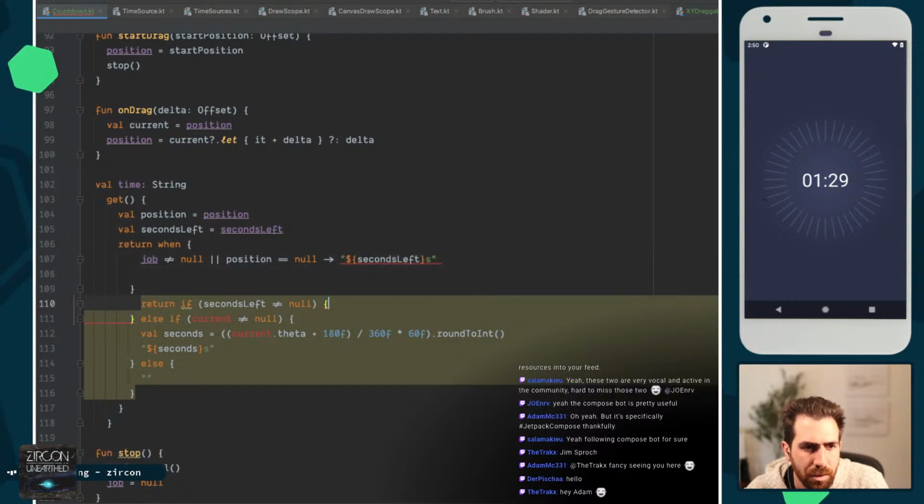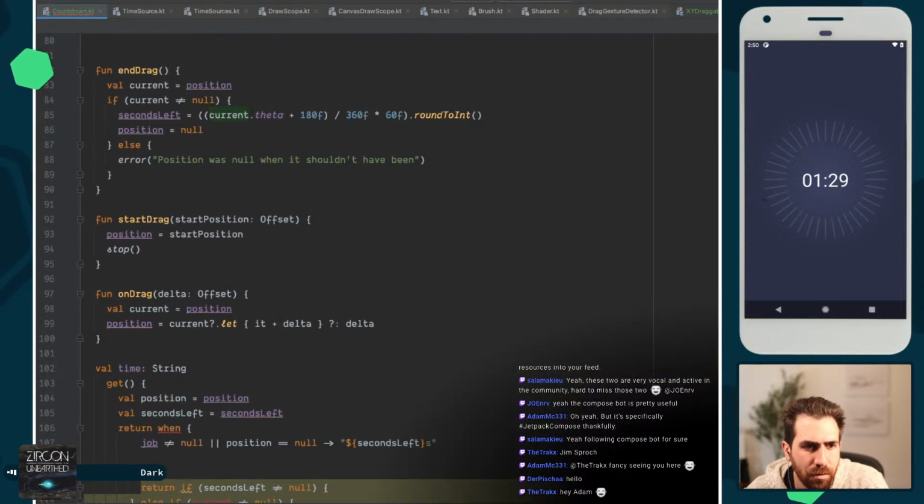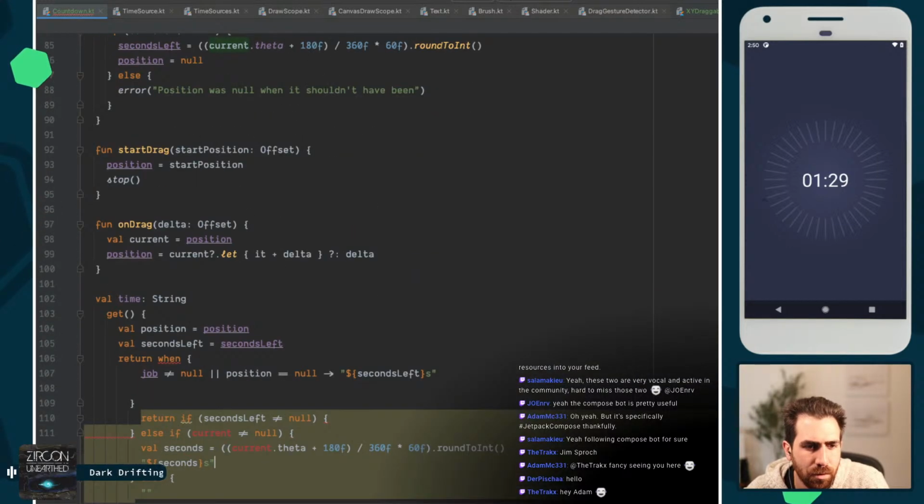Use a when statement. Yeah, maybe the right thing is to just do this up in here.